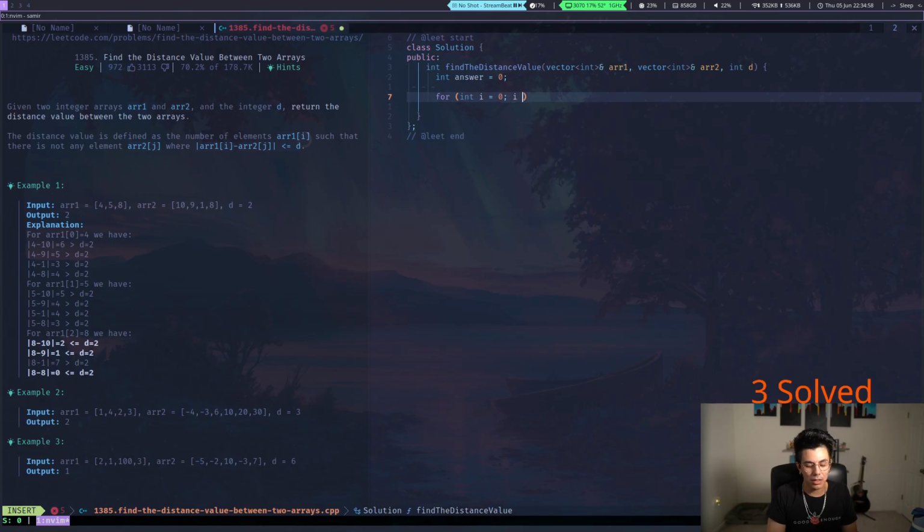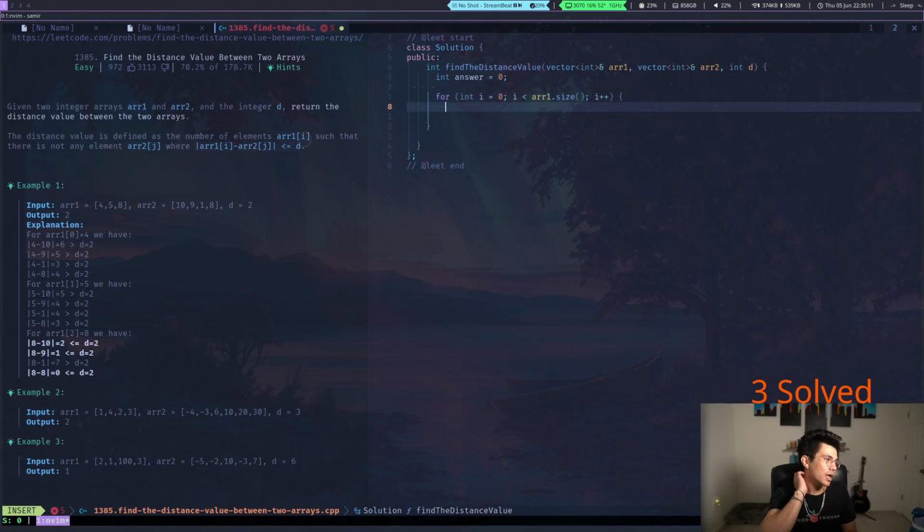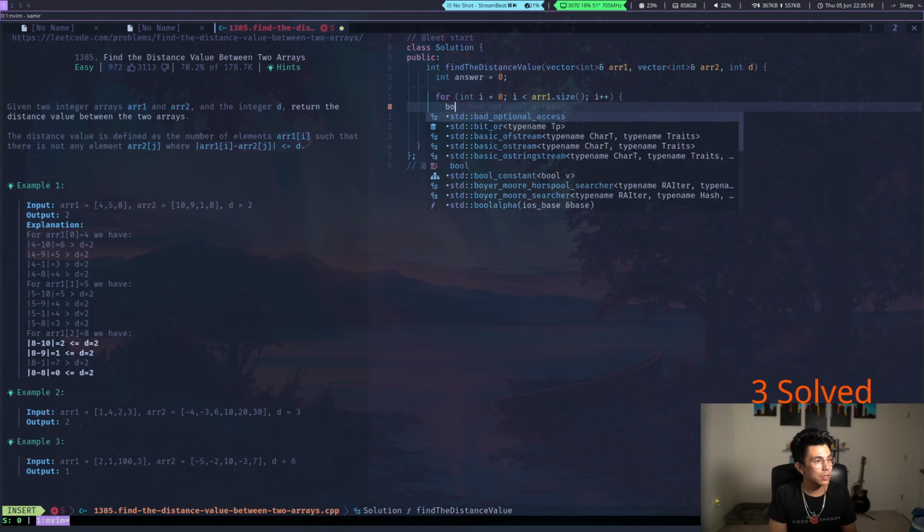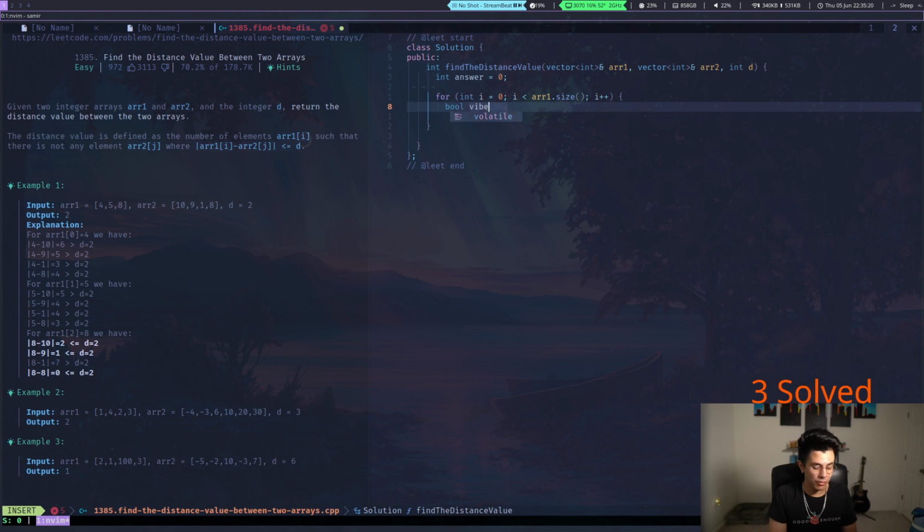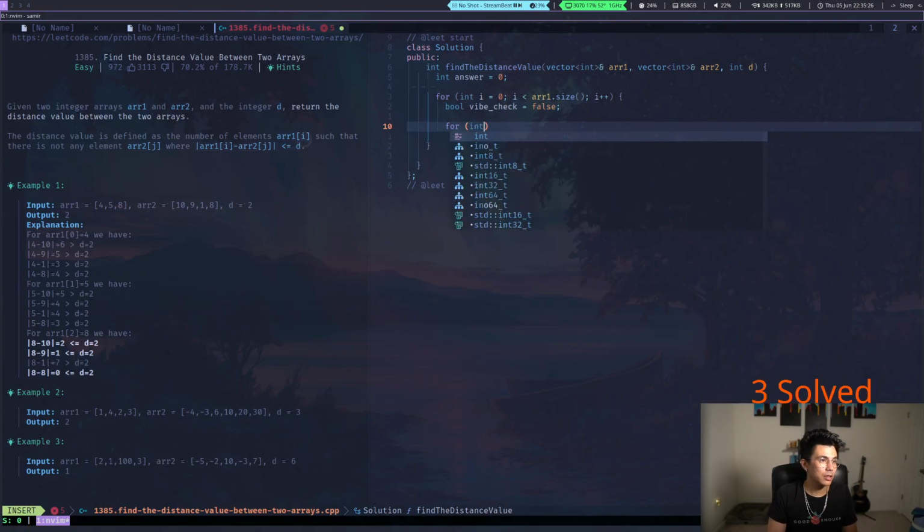Okay. I is less than array 1 dot size, excuse me, I plus plus. And then let's do full vibe check equal to false. Int j is equal to 0.